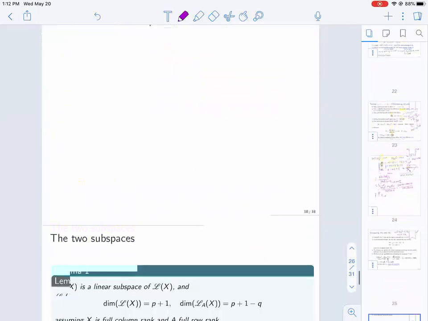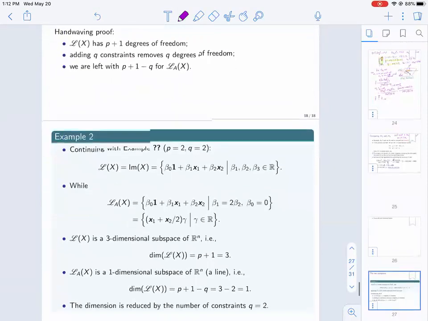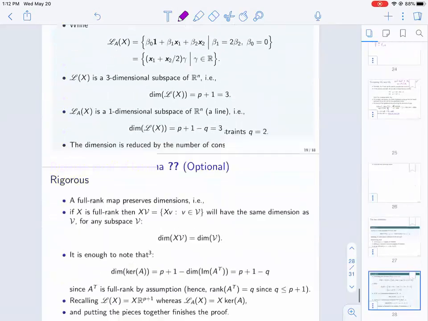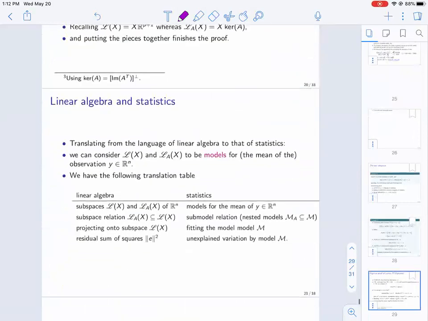So that's just the same thing. Right, I'm gonna skip this. Yeah, so a summary of these ideas is that there is duality between statistics and linear algebra. So you can translate things from linear algebra to statistics. So for example, subspaces are like models. So this was the full model, for example. This is the image of the design of the full model. So you can think of L of X as modeling your mean vector in the full model.